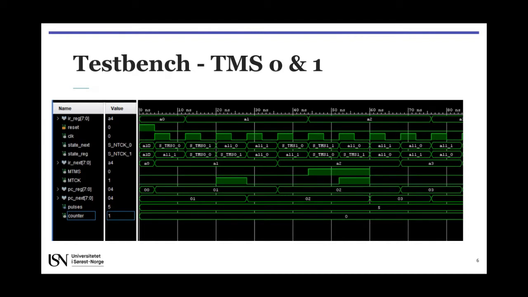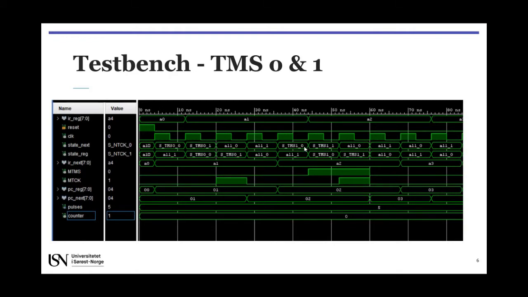So here we have the test bench for the TMS 0 and 1. The TMS 0 has a task to set the mTMS value to 0. It's already 0 here, so nothing really happens. And it's going to run the mTCK for 1 clock pulse, as it's doing here.